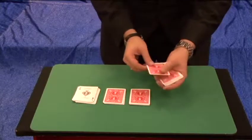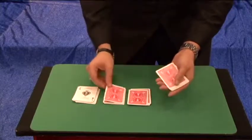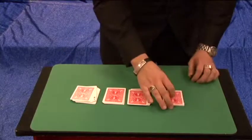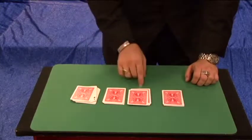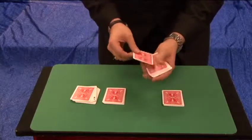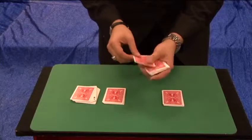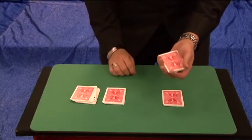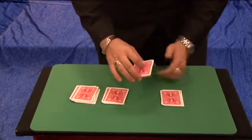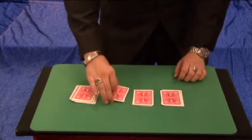Then they deal 1 card on top of each one of the piles, like that. That places 1 extra card on top of the aces. Then they move on to the next pile and do the same thing. 1 card off the top to the bottom, 1 card off the top to the bottom, and another one from the top to the bottom, and then they deal 1 card on each pile. You set that down, you move on to the next one.